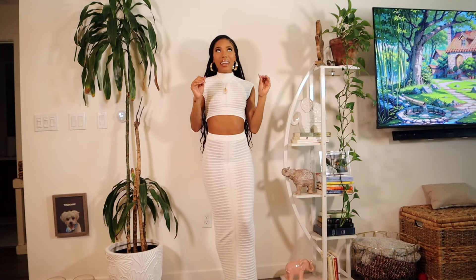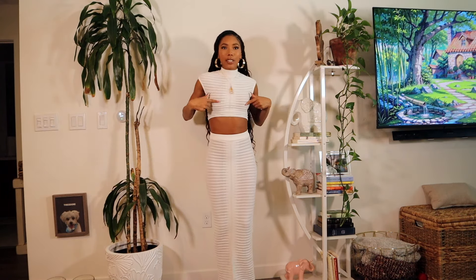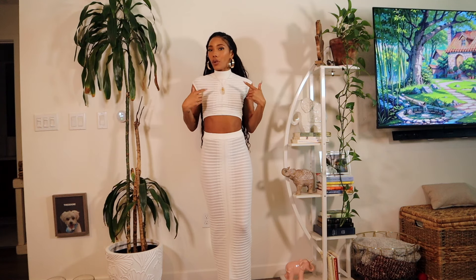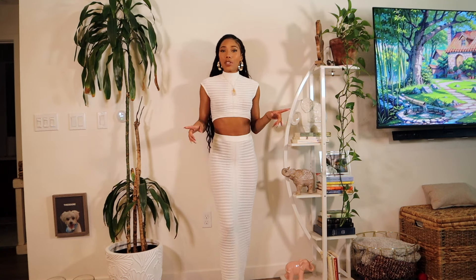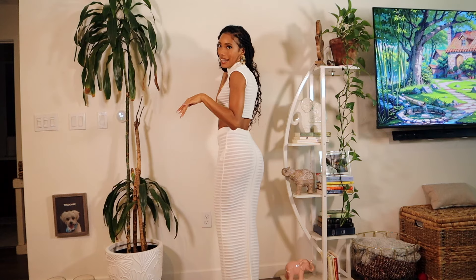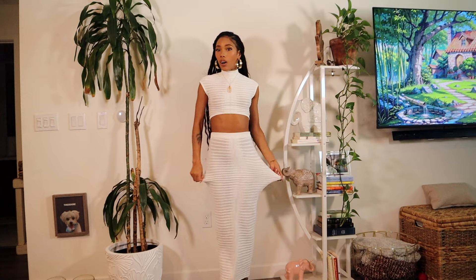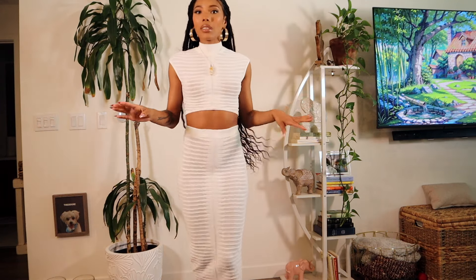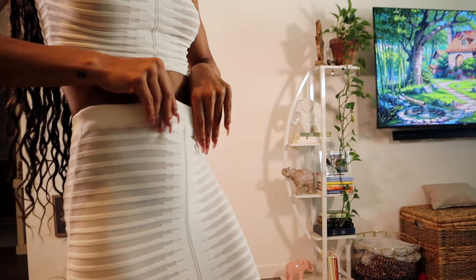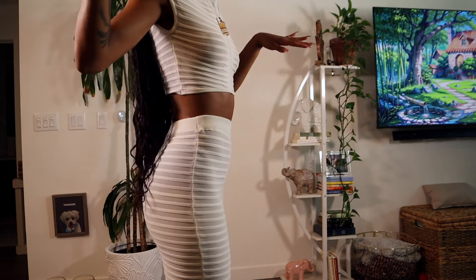Next up is actually a set, and I love this so much. It is see-through so you have to bear that in mind — I still have my pasties on but they're sheer so you can kind of see my nipple color through them, and I still have on the black thong. This was $20 so I got the entire set for $10. The fit is freaking amazing — I didn't even need an extra small, the small fits so good. It's super stretchy; the waist and everything is stretchy. The material is only see-through in the little sheer lines, which is intentional.